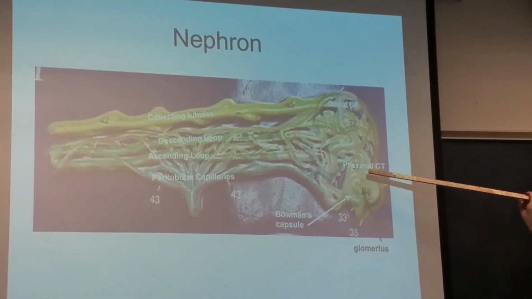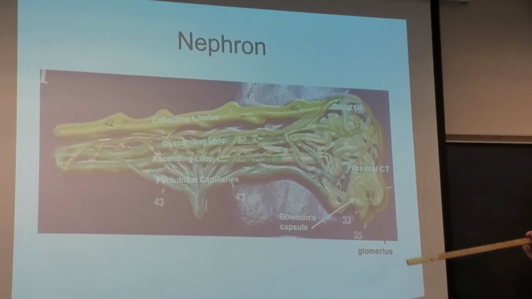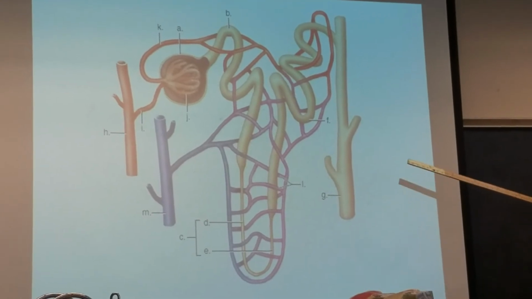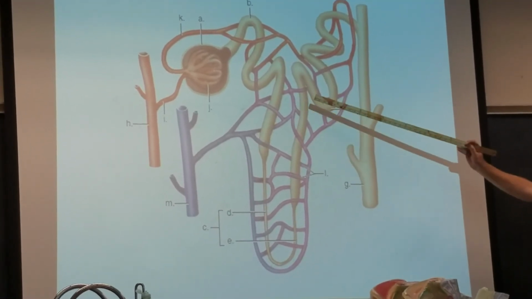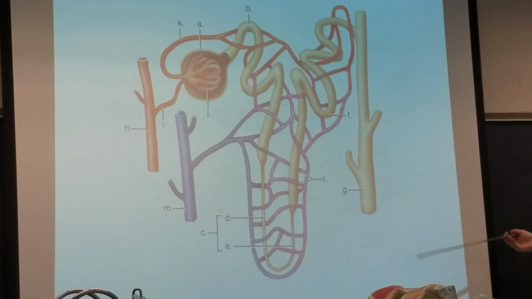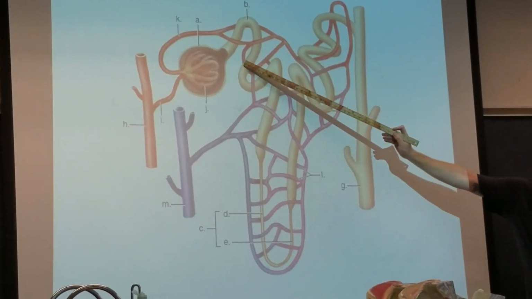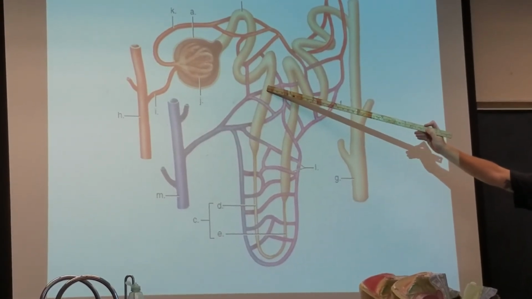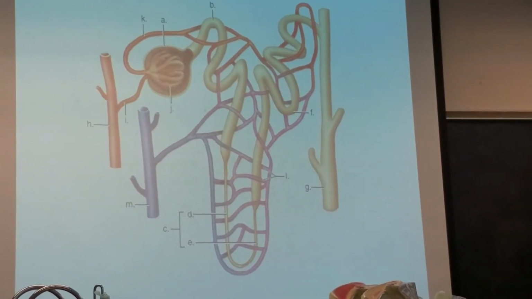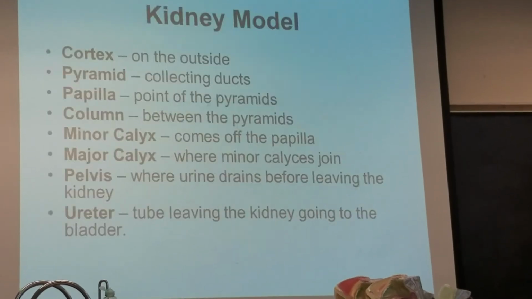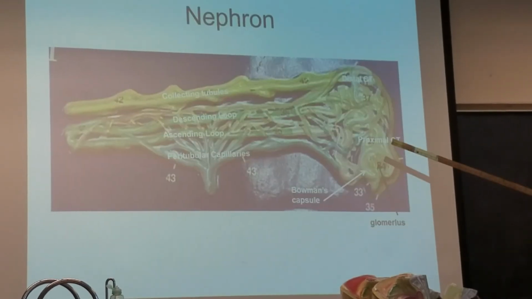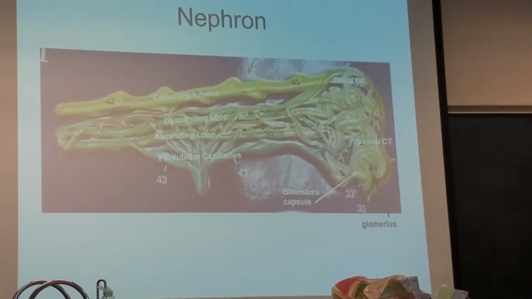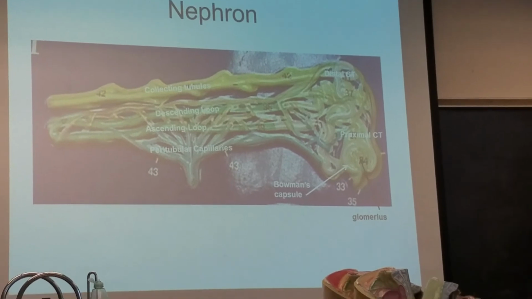All right, so this is a typical nephron. Usually you can find them crossed and not crossed. But if you're looking at this in comparison, we've pulled everything out so that nothing is crossing over each other. On the model, you'll see that the proximal convoluted tubule stretches across here, goes down, and then the distal convoluted tubule will come off of this side. So just make sure that you can follow the tubules and keep things straight. The proximal convoluted tubule is not always going to be the closest to the glomerulus, is the take home from that.